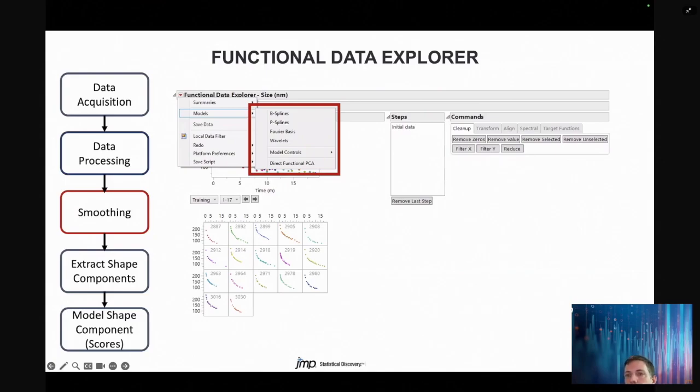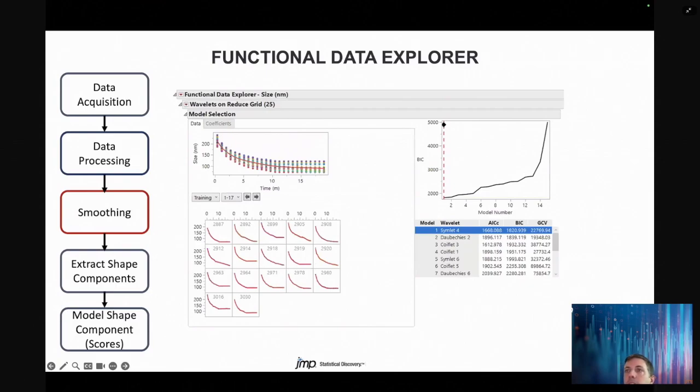In JMP, we'll lay out some knots for you automatically, and you have some tools to move those around. If you're using R, you can specify specific locations of knots. But if you have shapes that are varying a lot, it can be a challenge to get the knots all in the right place. That's where I'll skip down to wavelets, and that's where wavelets come into play. If you do have noise, you need to do some denoising first with a Savitzky-Golay filter, something that we have, or some other technique. Let Clay get into more of that later. But if you have a lot of peaks in your data, a lot of sharp shape changes, wavelets are going to be one of the best bets there. We also have a Fourier basis, if you have periodic trends in your data. We don't see a ton of that, but it is useful for some data sets.